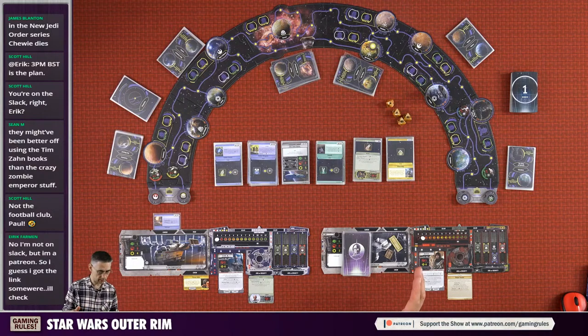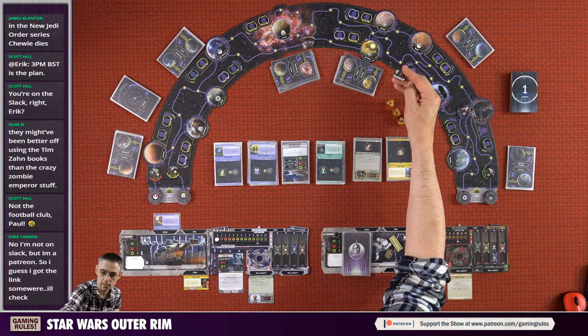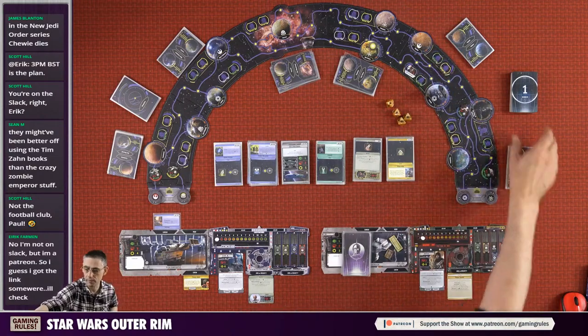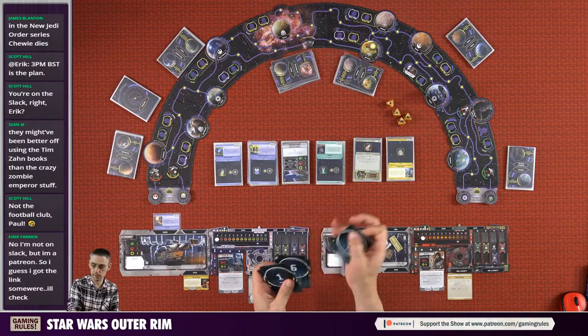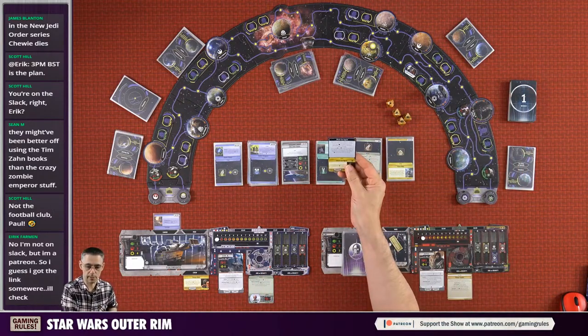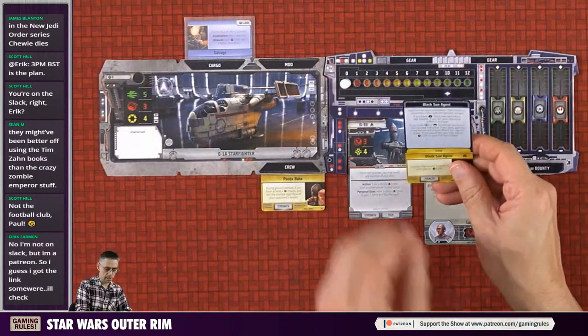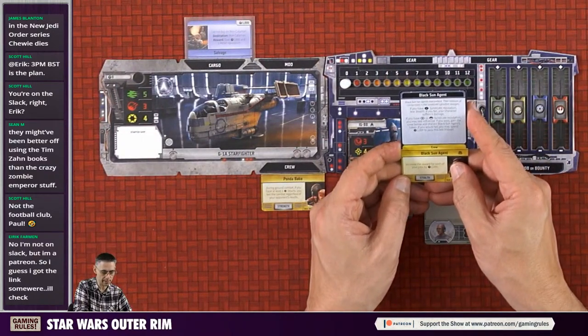So we've done that, and I am now going to resolve this contact. What is it? It is a Black Sun Agent number 5. Let's have a look at the data link card. There is only one number 5 in there. Okay. Black Sun has agents everywhere. Their network of connections is the Syndicate's greatest strength.